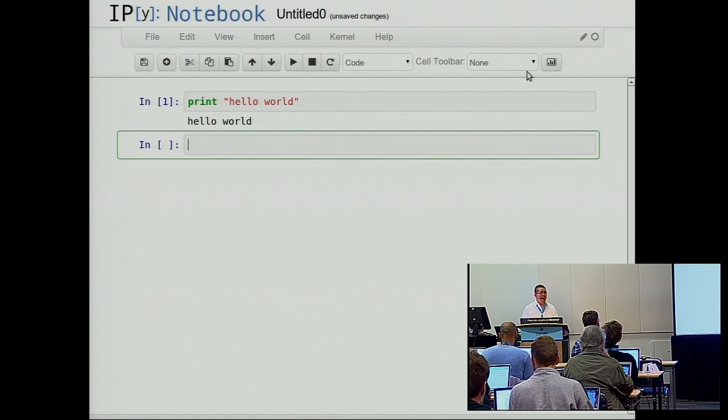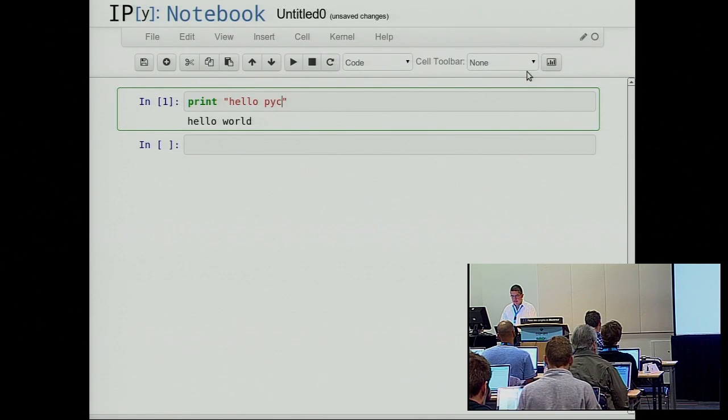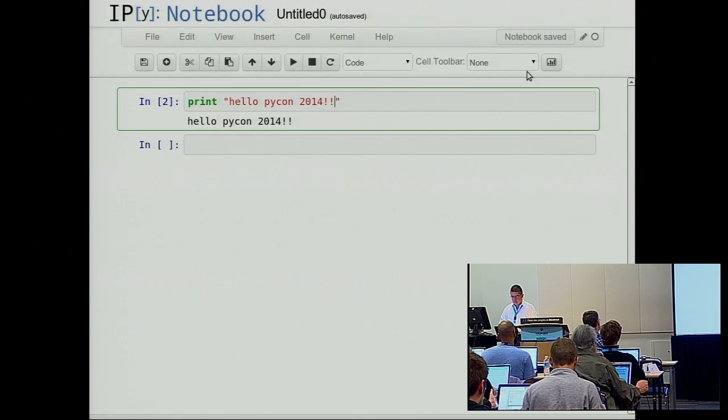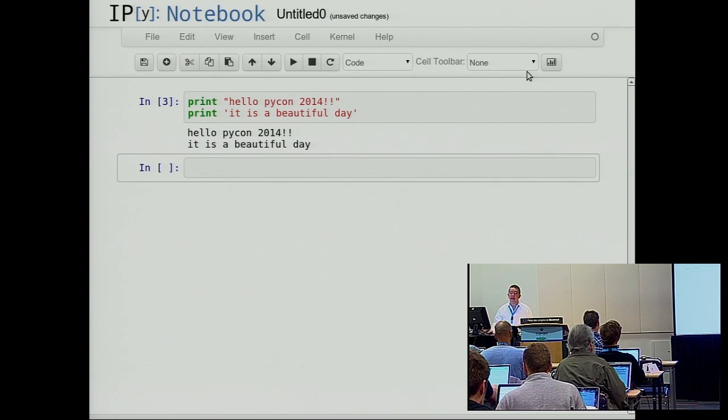So the IPython notebook at its most basic is just a Python shell. But it's a Python shell where I can go back in here and edit, and hit Shift-Enter again and re-execute. So think of it as a Python shell, but where each of these areas that we call cells is its own text area. Furthermore, you can edit multi-line code, which is annoying to do at the terminal, either in the default Python shell or in the IPython shell. Here, you can edit multiple lines of code. So think of these as little embedded text editors, which is really what they are. What we're using, this gray area, is actually an embedded CodeMirror instance.